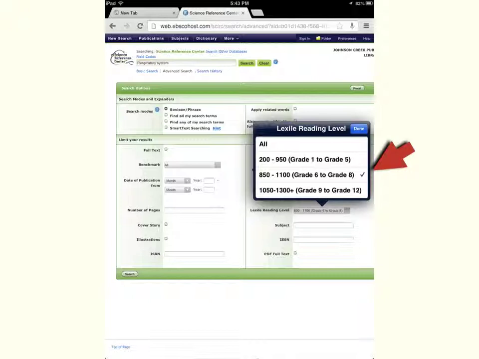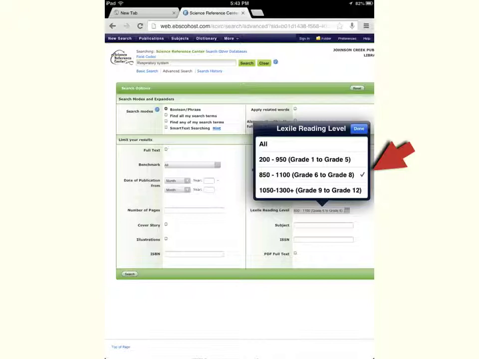So, while conducting this advanced search in Science Reference Center, we have the option of limiting our search results by Lexile level. And you'll see here on the drop-down box that it gives you 4 different options: all levels, 200 to 950, which they say is approximately grades 1 to 5, 850 to 1100, and then 1050 to 1300 and above.